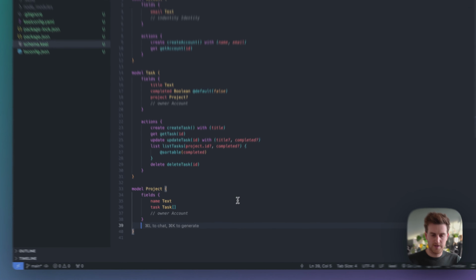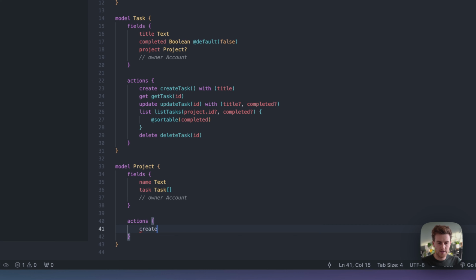Projects, we'll keep this one really simple. Let's have a way to create a project. We can't even create with an ID, that doesn't make any sense. Let's delete a project. Let's just do that. Project. While we're here, we might as well do a list projects and a get project. That's what we're missing.